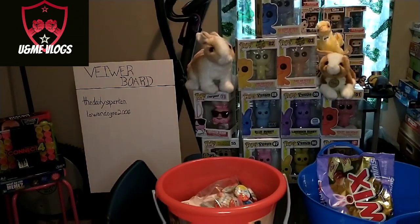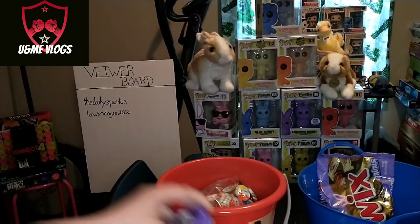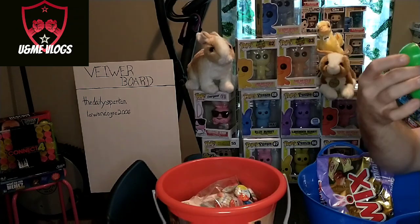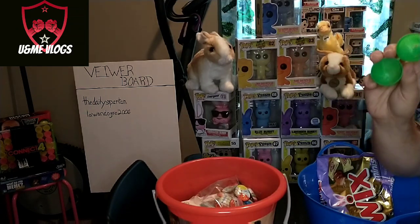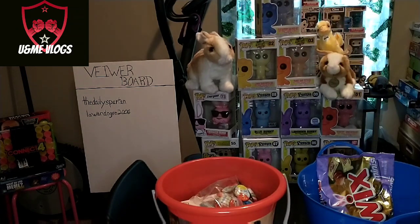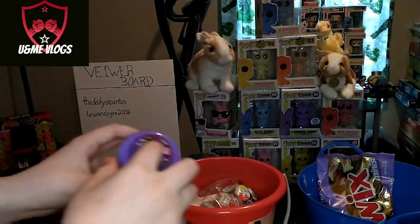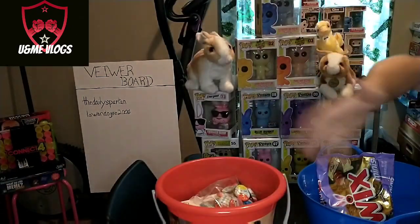Just one single egg I got in my Easter basket. I opened it up, and of course, it's empty now. But I did have some money egg. When you open this, and it's a green egg, so it means green, right? When you open this and close it, it just brings out the berries. The aroma fills the room.